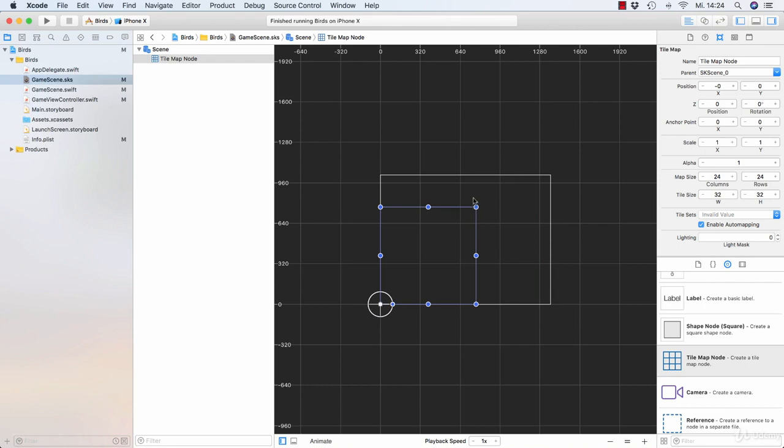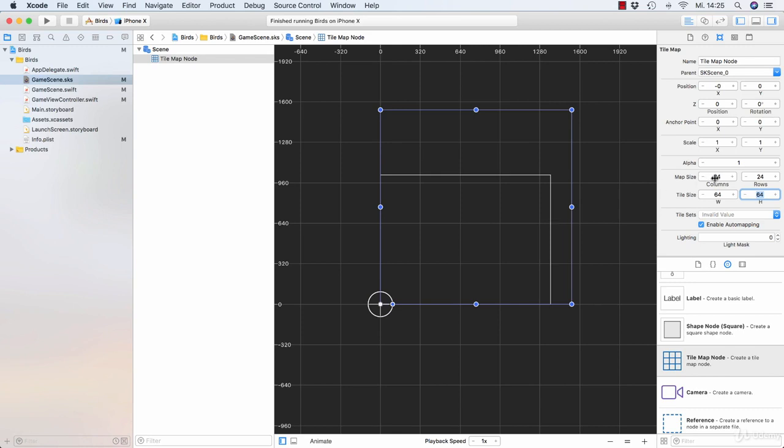And what I want to do instead is edit the tile size and map size properties in the right column, where we can set columns and rows and the size of each individual tile. For this tile size, I will change it to 64 by 64, so double the current value. And we can directly see the change that it causes for our map in size.